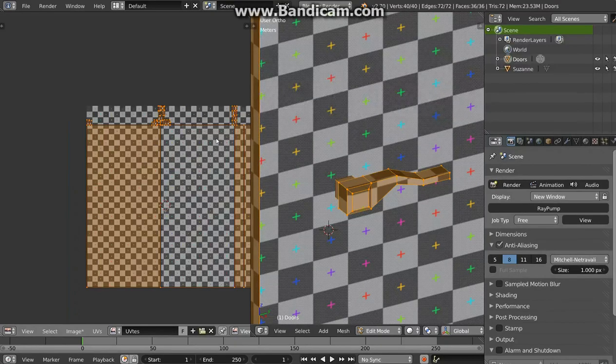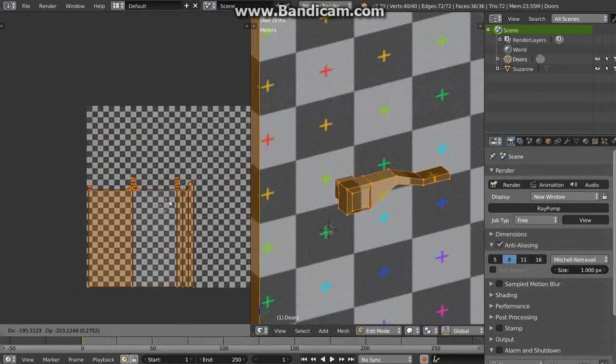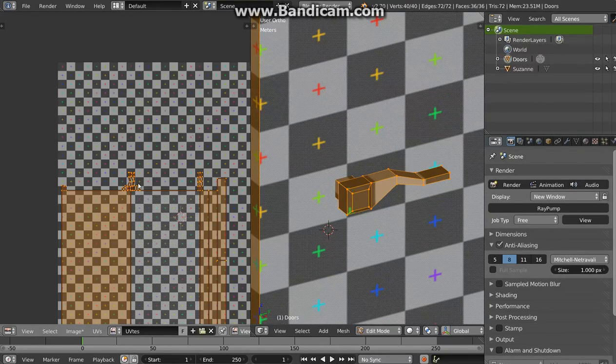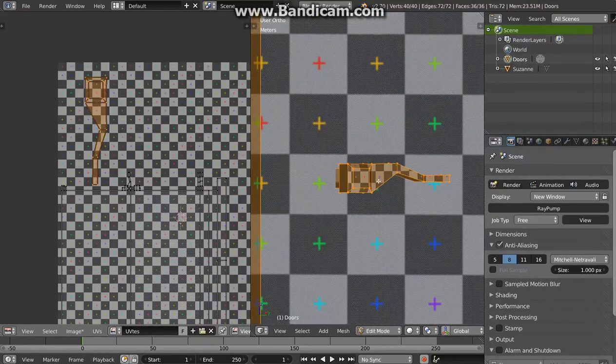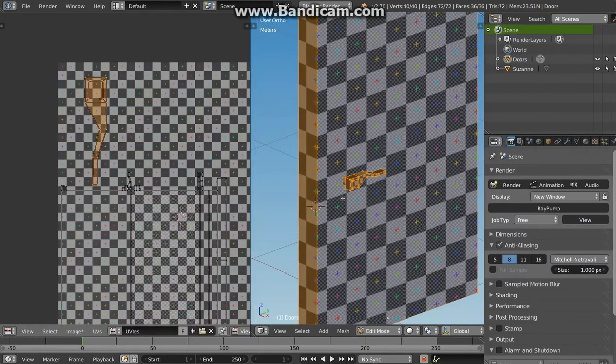Some teachers, and even books, write that you should take the part which is detail and scale it so it fits, and this is really wrong. Never do this. It's the most important part of this tutorial.